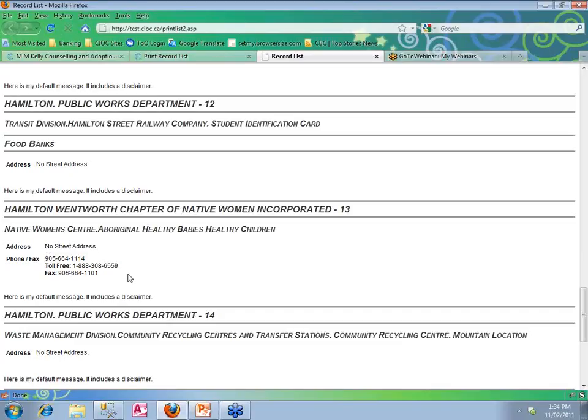You can actually say what to do with the field if there's nothing in it. In this case, what I've said is anytime there's not a street address, I want you to print the words "no street address." I could also say, put mailing address here, and if there's no mailing address, use site address. So you can say, try and use this field. If there's nothing in it, use this other field instead.